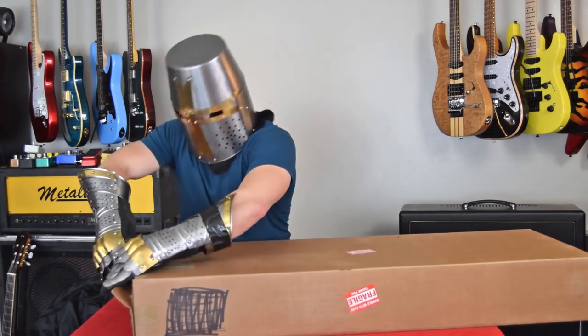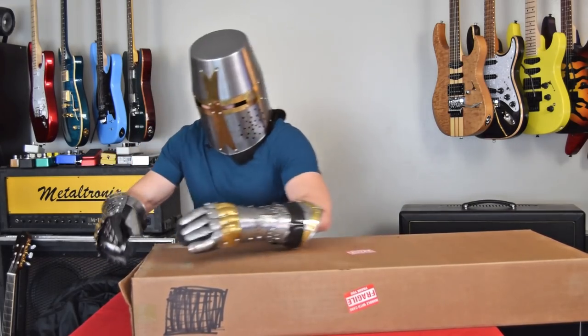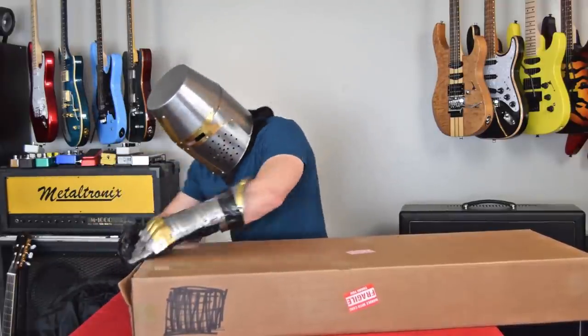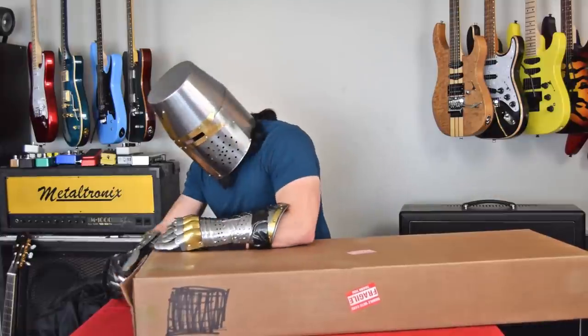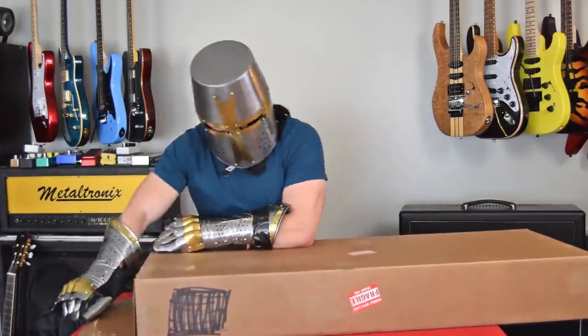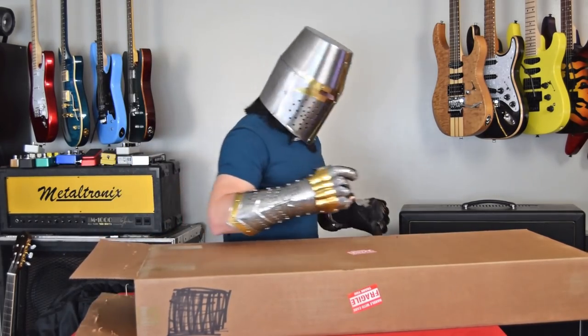I tell you, I don't know how many of you guys have actually tried to open a box wearing gauntlets, but it's actually kind of difficult. Maybe I'll try this corner instead here. There we go. Just got to get a grip on it. All right. And now there's more tape inside.